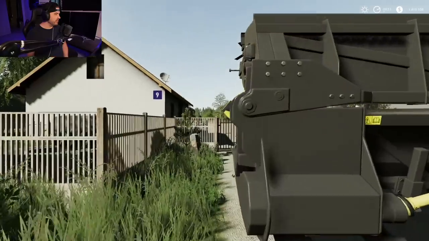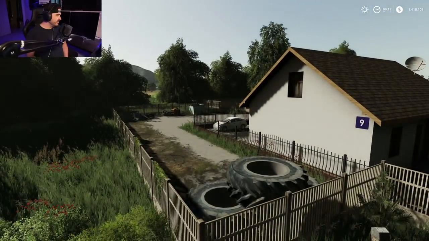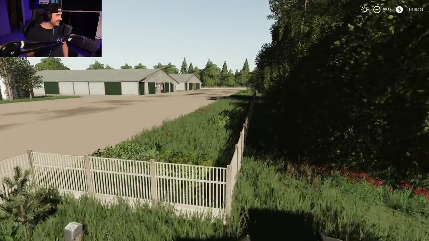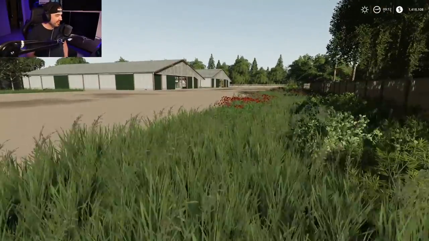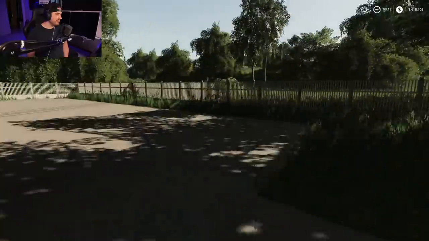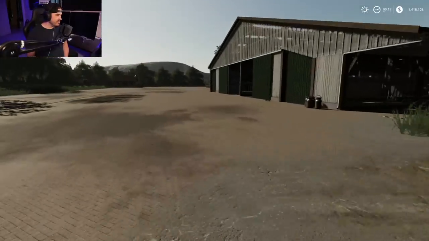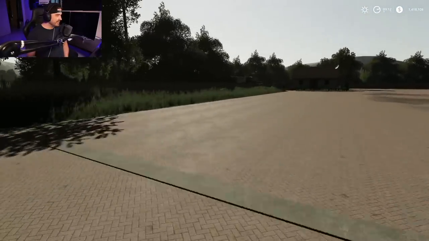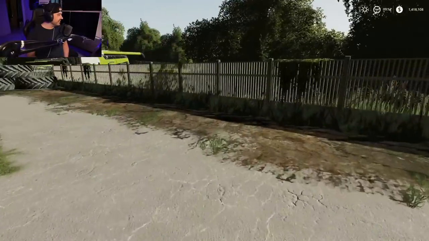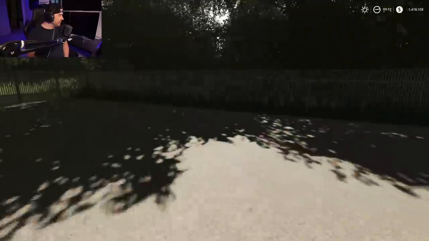This header's too big for this, isn't it? Sure is. Do we have another way we can get in? Is there another way into the farm? Man, why has everything got to be like this? I mean, it's my fault at the end of the day. All right, nothing there. Yep, we have our two cow farms. That's great news. Let's see. That is the only way in and out.